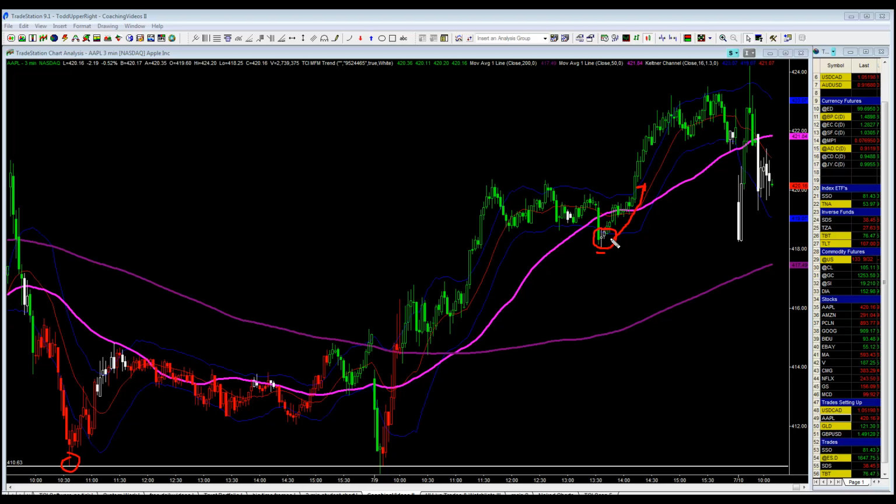But it was a beautiful setup yesterday. Okay? Now you might be looking at this going, why did you take this? Well, it was in the middle of a range. Even though the trend was up, we had come down, back up. Look, we retested this high. We failed and came back down. So why would I be buying it right here automatically? No, not at all. Okay, so this is the trade I wanted to point out.